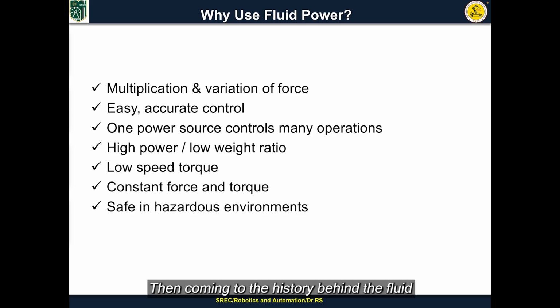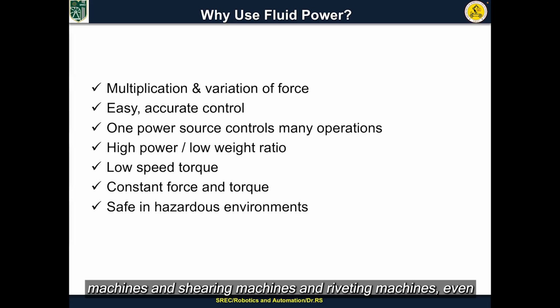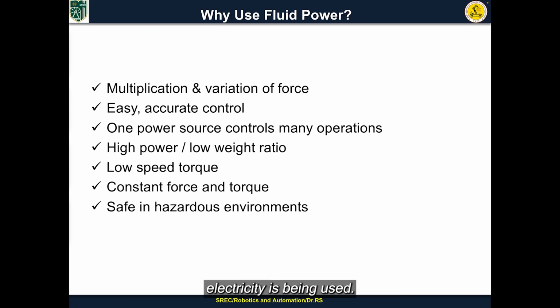Then coming to the history behind fluid power, Pascal put forth this principle in the 17th century. Then in the 18th century, after the first press was manufactured, fluid power was used in cranes, presses, winches, extruding machines, shearing machines and riveting machines, even before electrical power was developed. So hydraulics came into practice even before electricity was being used.